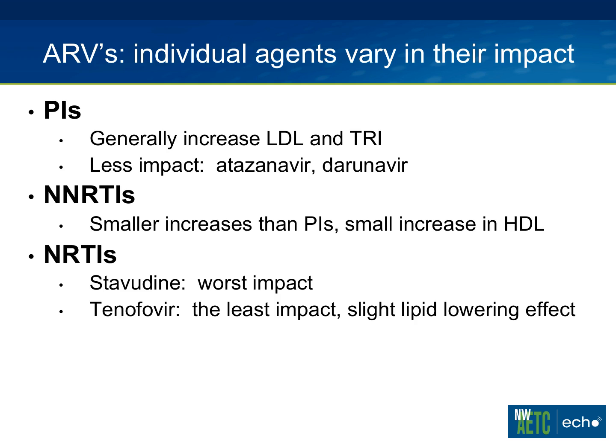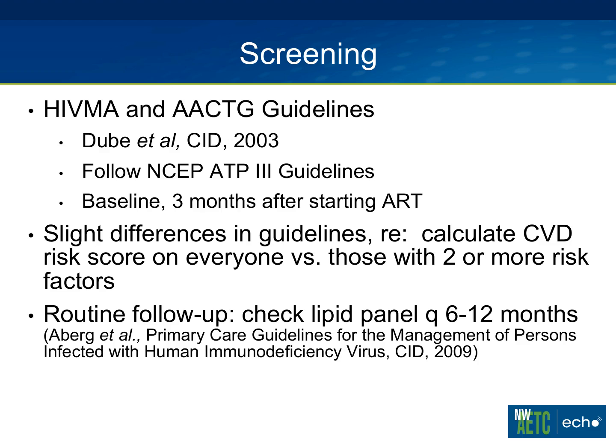We're fortunate in that many of the worst offenders are NRTIs that we try not to use nearly as much at this point. An example would be stavudine, as well as, to a lesser extent, didanosine. One of the nice things that's been shown much more recently is that tenofovir not only has the least dyslipidemic effect, but there are even a couple of studies published in the last 2 years that show it may even have a slight lipid lowering effect, so very distinct from what has been seen with the other NRTIs. So given that, what is it we should be doing?